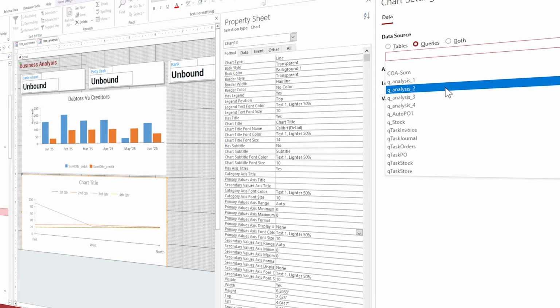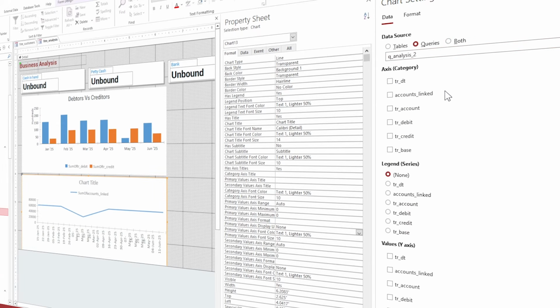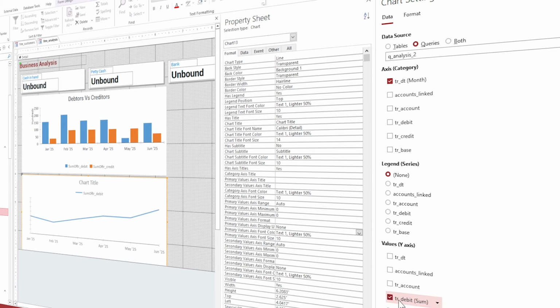Select the second query from the list. Change the title, font color, and other elements.